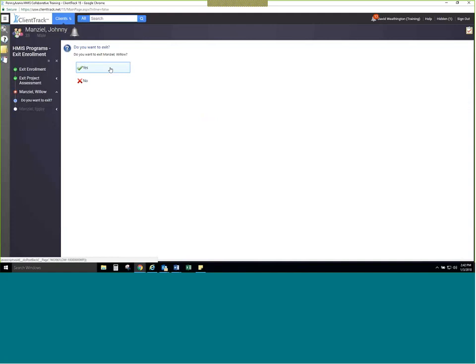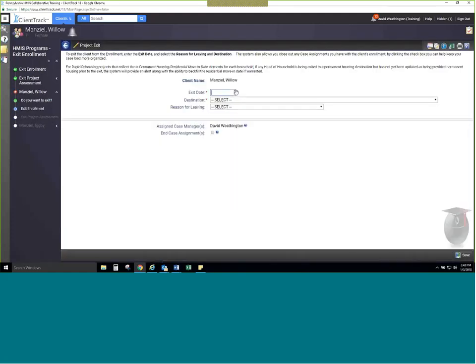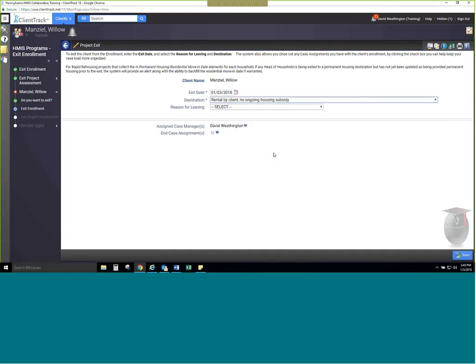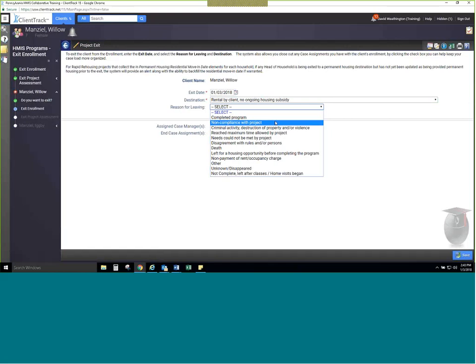And if you're exiting that household, you want to also make sure you exit all of the dependents as well. Reason for leaving? I don't know if I selected that last time, but it's not required, but a lot of agencies like to use this as some of the reasons why a person left. A lot of times you might have some type of criminal activity or non-compliance with the program, or non-payment, or something of that nature.